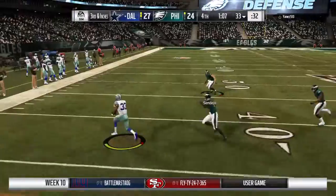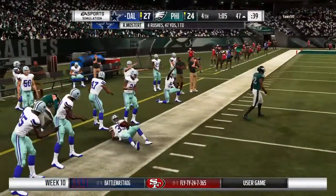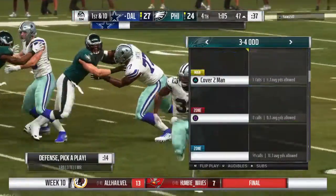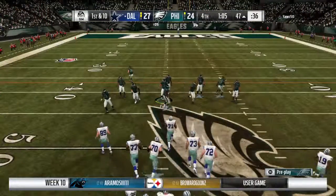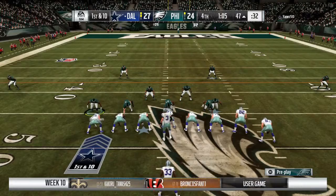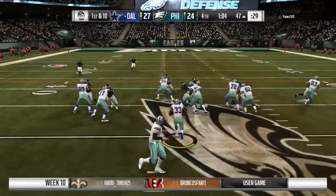Mostert. That burst good for 20 and a first down. Brandon, they're still in the lead, but momentum's certainly been going the opposite direction. So to me, that's a really important pickup there on 3rd down. Try and regain some confidence, and you're right. They need to stem the tide a little bit. That certainly helped.